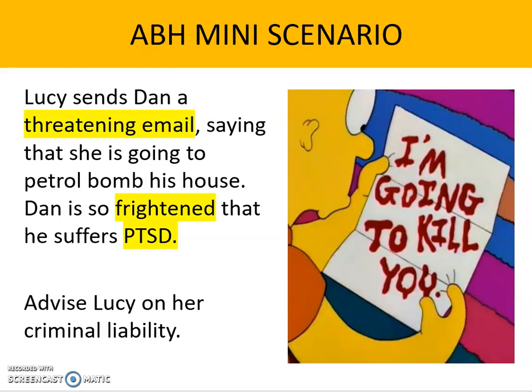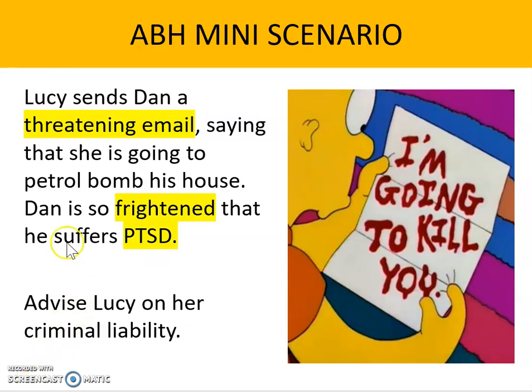So here's our scenario then. We've got a little mini story, if you like, involving two characters, Lucy and Dan. And the scenario is Lucy sends Dan a threatening email saying that she's going to petrol bomb his house. Dan is so frightened that he suffers PTSD, or that stands for post-traumatic stress disorder, if you're unsure. And you're being asked to advise Lucy on her criminal liability.